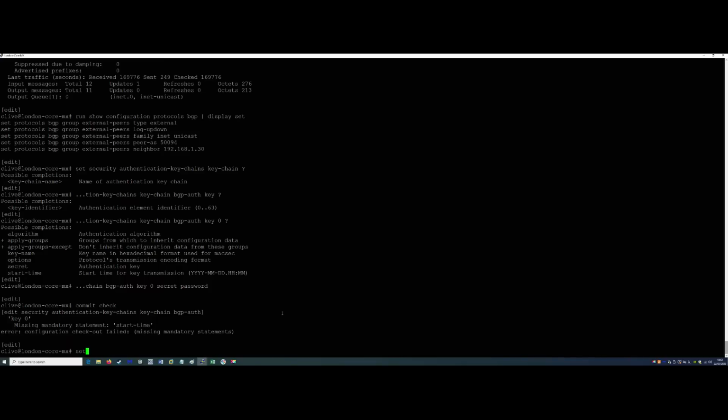We're going to do set security authentication keychains keychain. Now we can just put BG and tab it because we've already got one in there. Key 0. Now we need to put in start time.